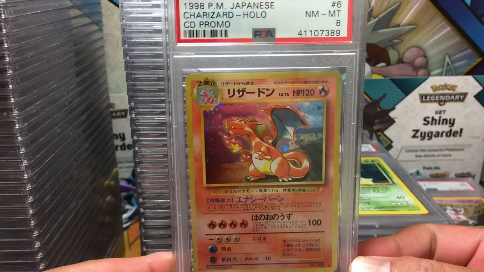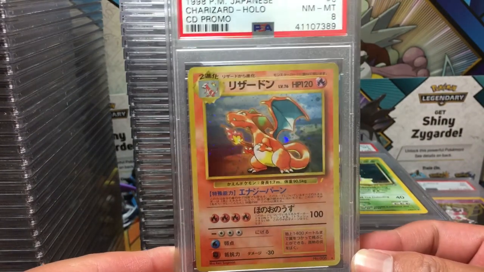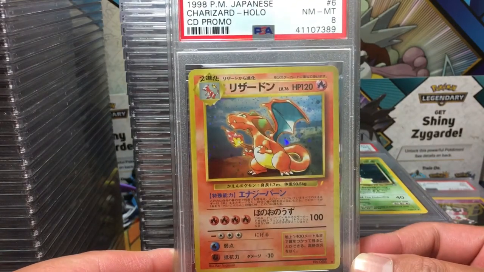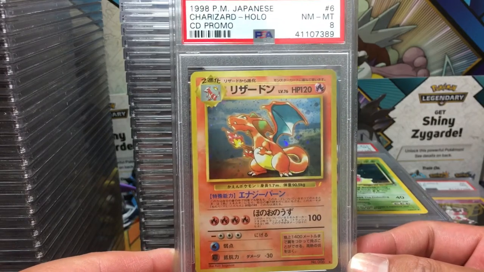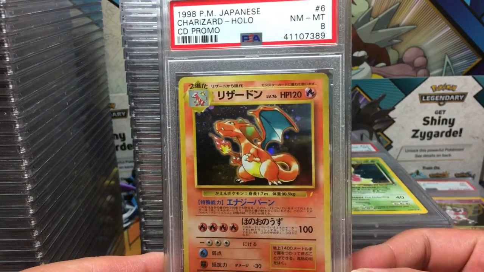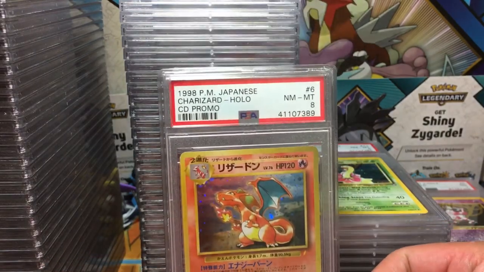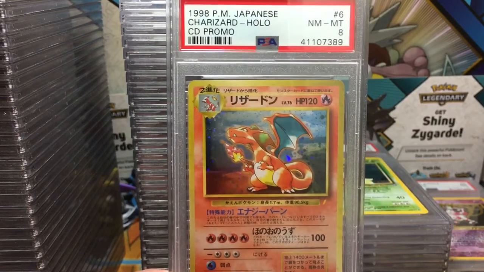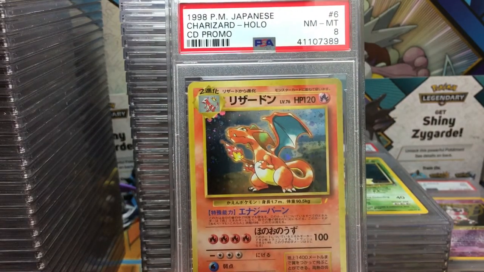Never listen to eBay sellers sometimes when you're buying lots. Because they said this would be a guaranteed 10 and I already knew it was going to be, but I just want to see what it was. This is an 8. But still, Charizard. It's still a beautiful card though, honestly.